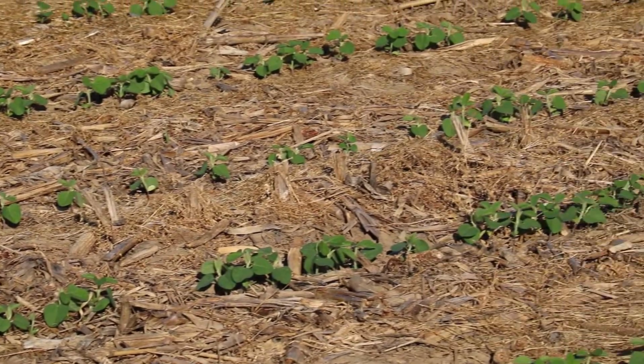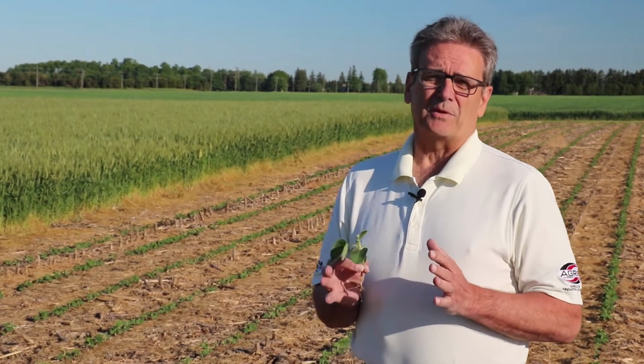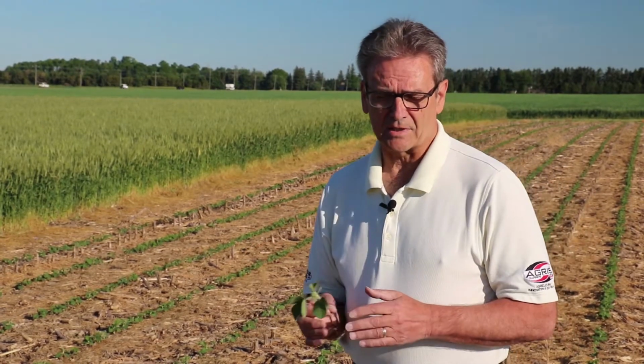So what we're saying is we're going to provide all the nitrogen a soybean crop would ever need. Matter of fact, we're going to provide enough nitrogen for a 100 bushel soybean crop. And that energy that would normally be diverted into supporting the nodules, we want to see if that energy can be reallocated into producing more yield, more pods, more main stem flowers, more pods, more beans. And to assist in some of that, obviously we're going to spoon feed nitrogen every week.